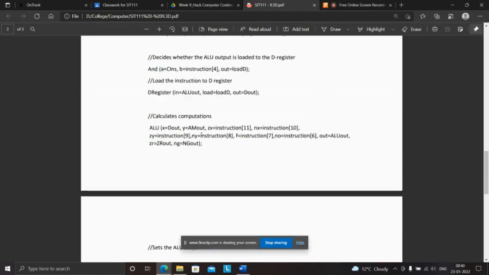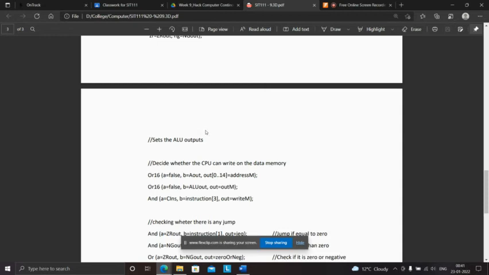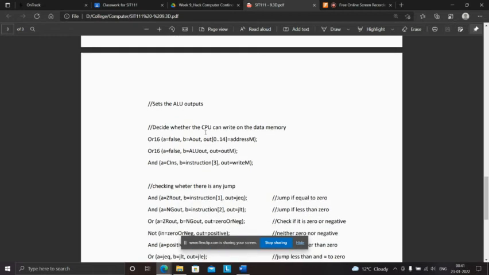Next, after the calculation, it will decide whether the CPU can write on the data memory or not.